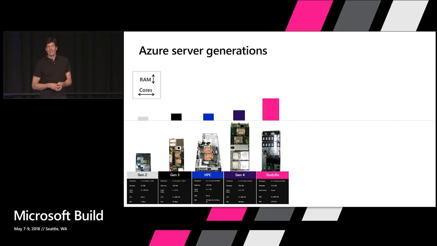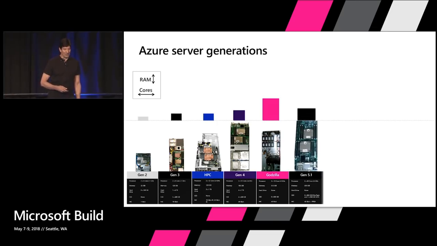The reason we call it Godzilla is because at the time, this was a pretty beefy server. It has two 16-core sockets, and it has 512 gigabytes of RAM in it. So the virtual machines that are deployed on this are the G-series virtual machines. And our G5, I think we called it Godzilla just so we could have a virtual machine called G5, for those of you that like private jets. That has about 450 gigabytes of RAM in it. So we considered that was just huge back then. We had the crown for the largest virtual machine in the public cloud.